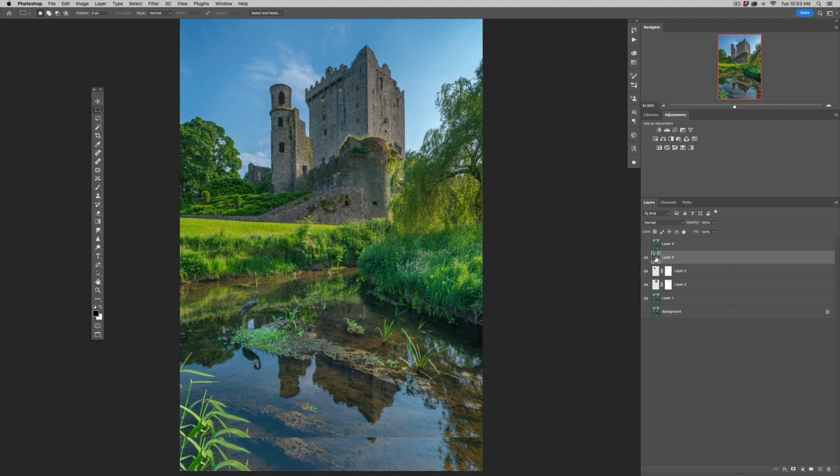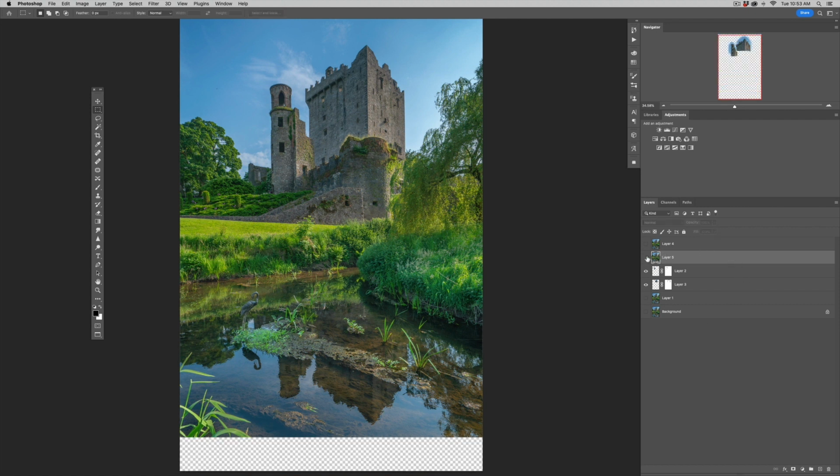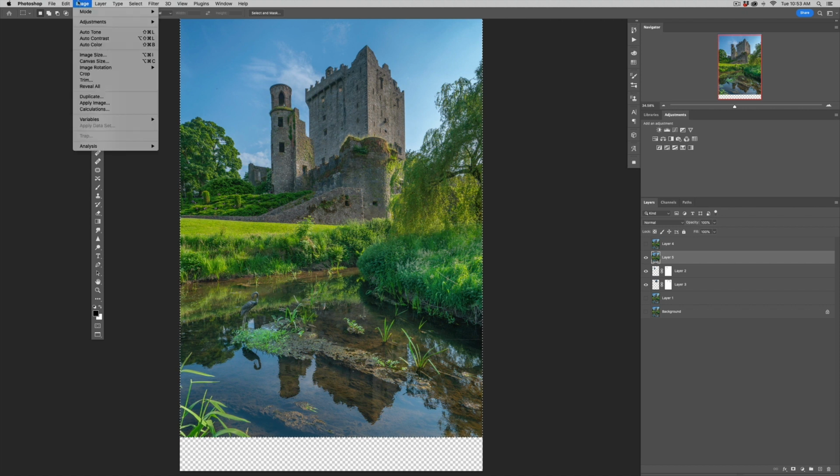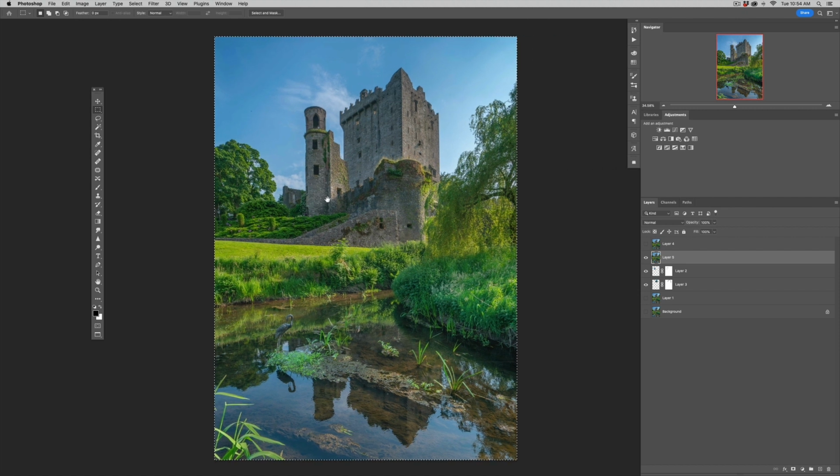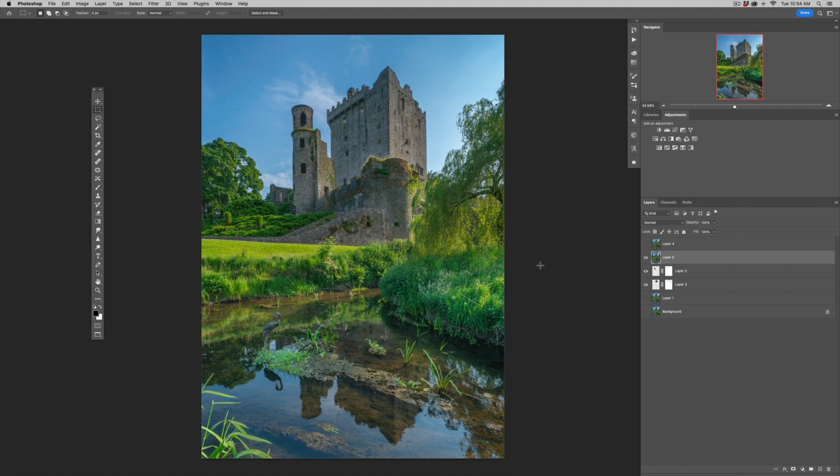And what I can do is on our image layer, which is this one right here that we've just done, I'm going to hit Command and click on it. And that selects everything on the layer, which just quickly allows me to come up to here and click on Crop. Could I have brought up the Crop tool? Sure, but that just makes faster work of it.